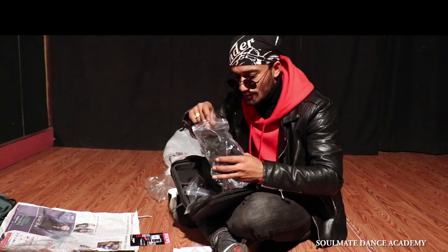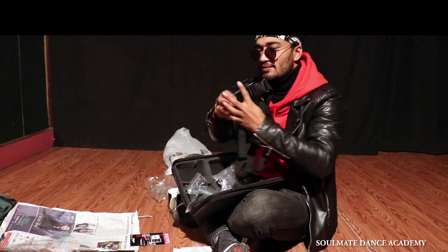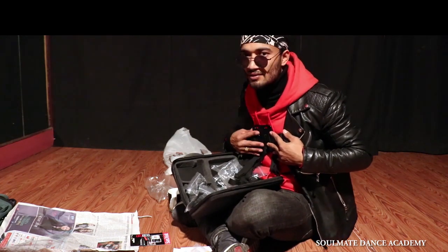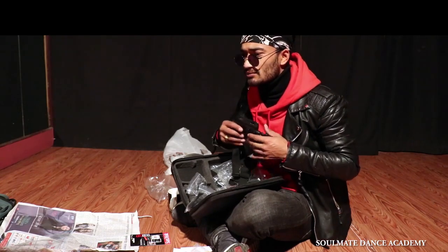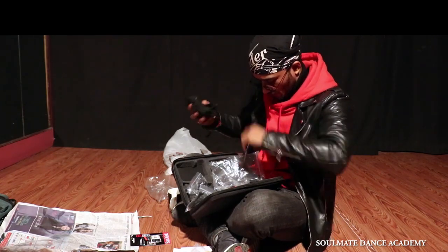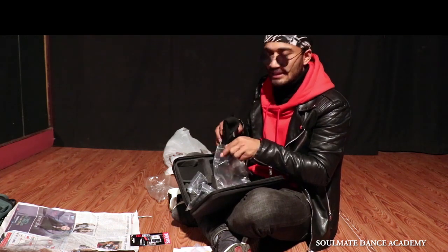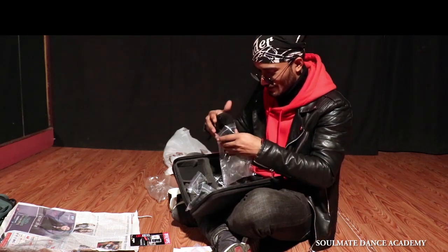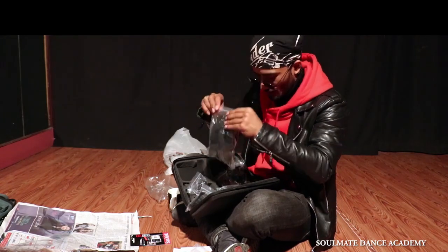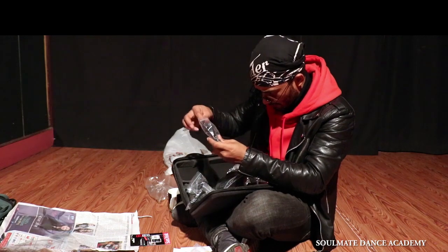But this one, the lens, go ahead. It's a fixed sensor. Like if I turn around, if I go up and down, it's fixed. So sometimes while walking it's good. Even if you have to buy this one separately, okay, it's really expensive as well. If you want, I can take you to the place where you have to buy. It's really too expensive, yeah.